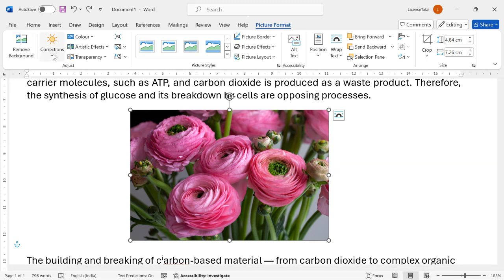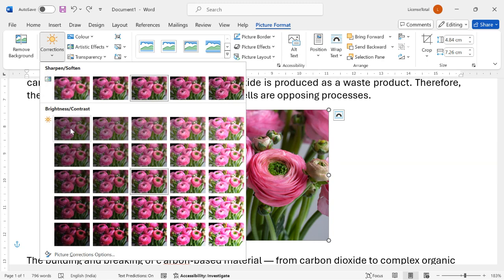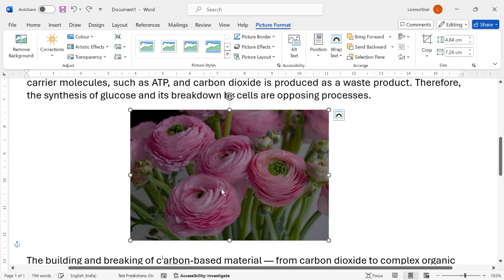Now, in the corrections, you can increase or decrease the brightness or even the contrast. We have predefined brightness and contrast options. This is brightness 40% and contrast 40%. See, the brightness has been changed.